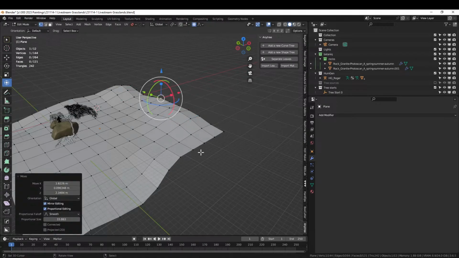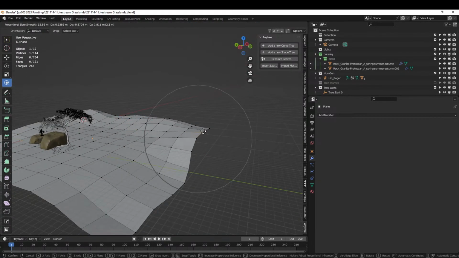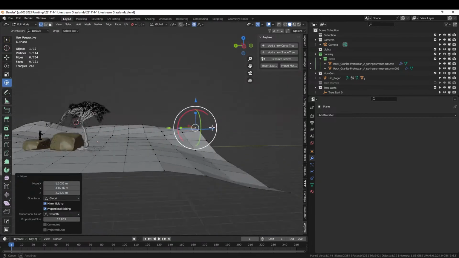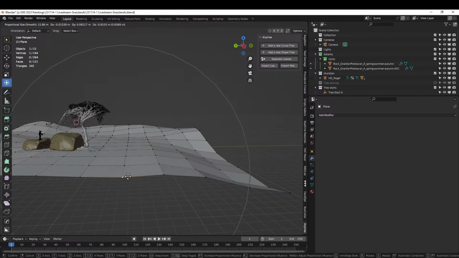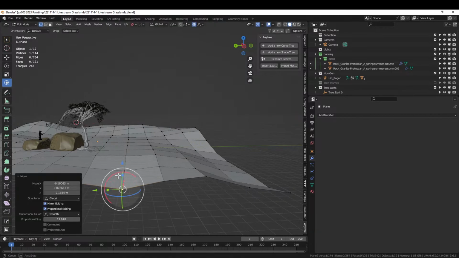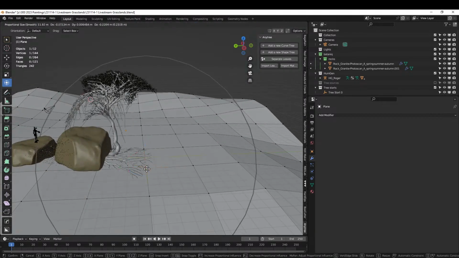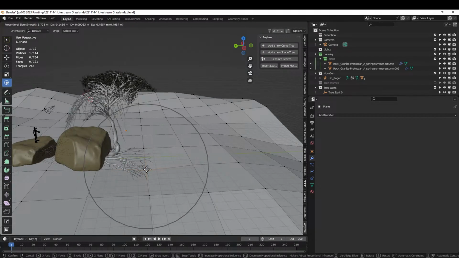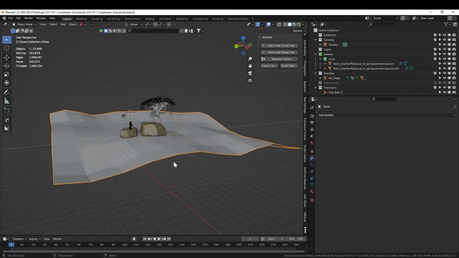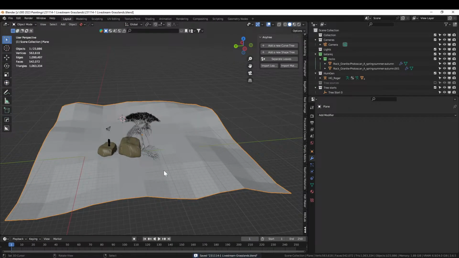I think we're gonna bring our cliff back over again, just to have something. There. Cool. That feels like ground.